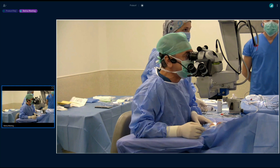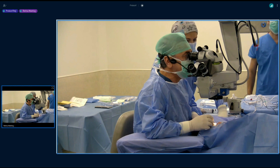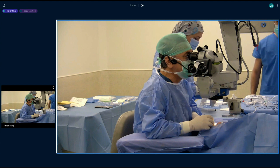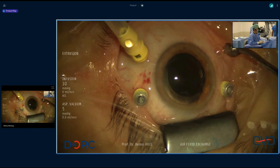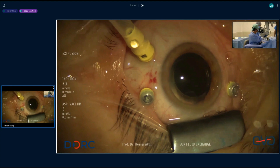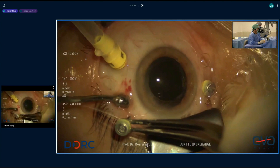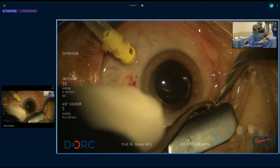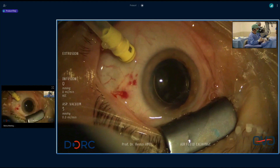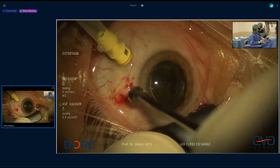We will finish and remove the trocar. Are you leaving just air? Normally I use air alone, but this is a very large hole. Therefore, in this kind of patient, I prefer 5% C3F8 for tamponade and face-down position for at least three to four days. So you're using dilute C3F8 rather than a short-acting gas — is that because of availability? I have only C3F8. I don't like to use different kinds of gas; I just change the concentration to 5% or others. And C3F8 is the least greenhouse-inducing gas of all the gases we've got, other than air.